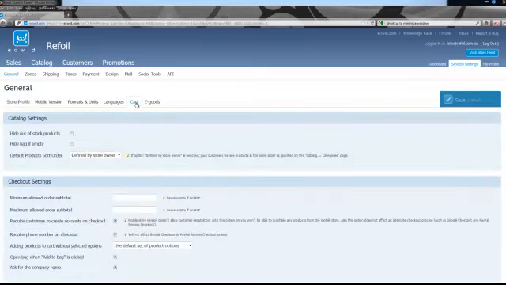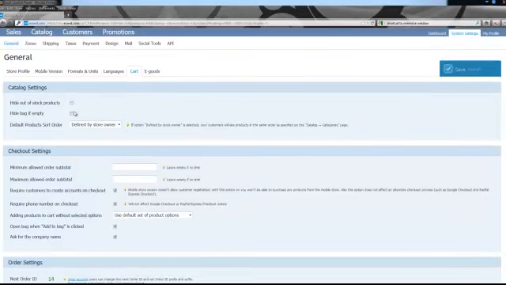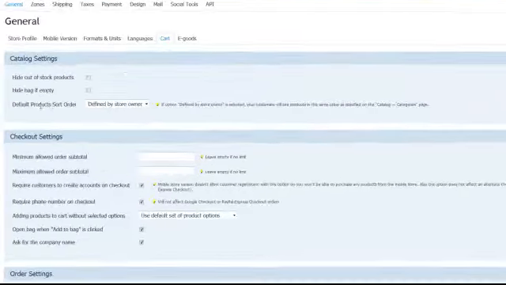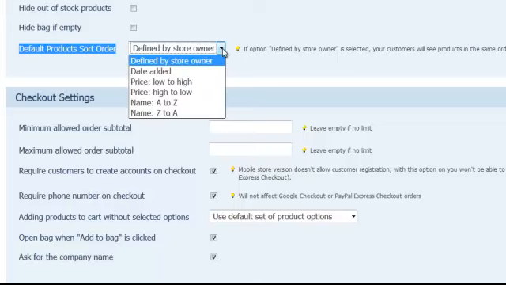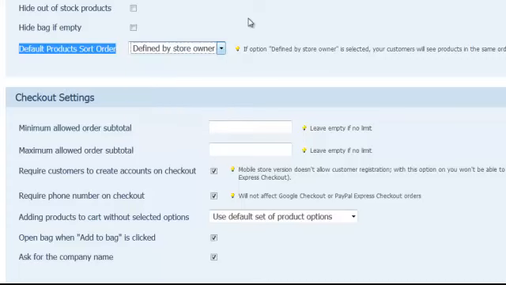If you go to cart, cart has the basic information of what the experience is that the customer has and the information that's collected from the customer. So you can see in here that right now the default product sort order is defined by the store owner. You can change those if you want, which would sort in different ways, by price, low to high, A to Z, or something like that. Normally, when we deliver a cart over, it's already categorized the way that the customer wants, but you can change it in the future if you want.